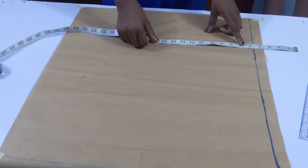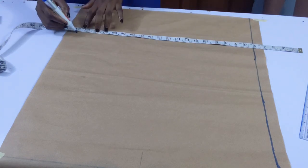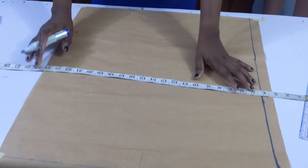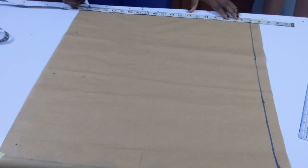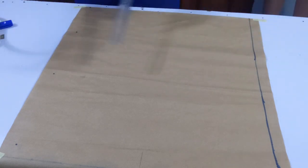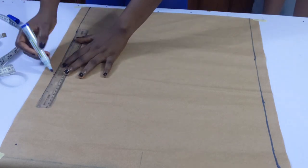I'm going to be starting my tip from the five-inch mark, then I'm going to be marking the length of my blouse. The reason I started from the five-inch mark was because I wanted my corset to be covered — modest enough to cover my bust. I don't want it too exposed, so I started from the five-inch mark and now I'm just marking the length of my blouse.